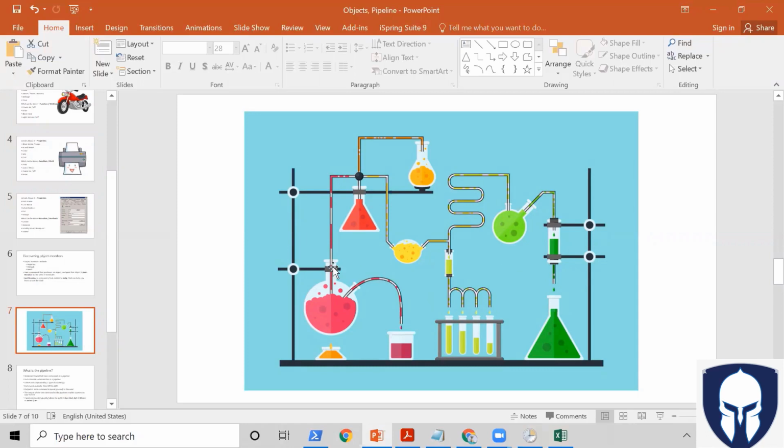So what this pipeline does here is connecting two things, right? That's the exact thing the pipeline will be doing here in PowerShell as well. So that is the power of pipeline. So let's say I wanted to get something, okay, and then I wanted to pipe it, and then I wanted to set something, okay.